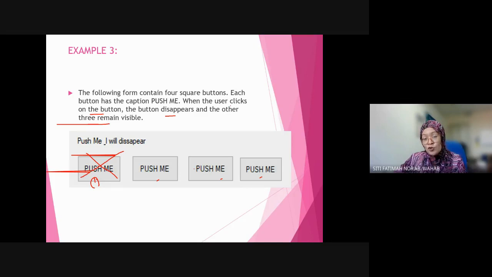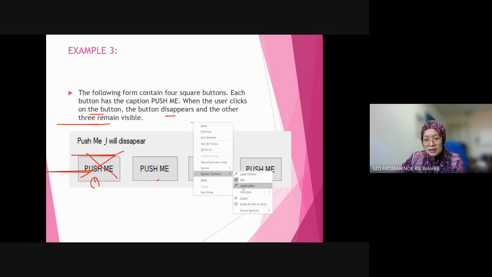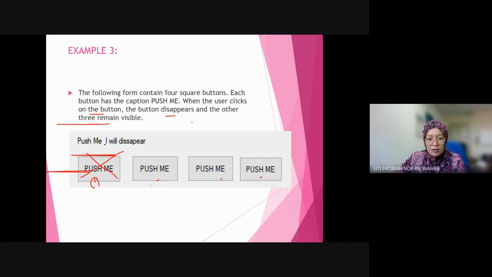What happens when you click another button? I click this second button, so this will disappear, but the first one will reappear. With the third and fourth one, similar to the other buttons. When the button is clicked, the clicked button will disappear, the rest will appear.